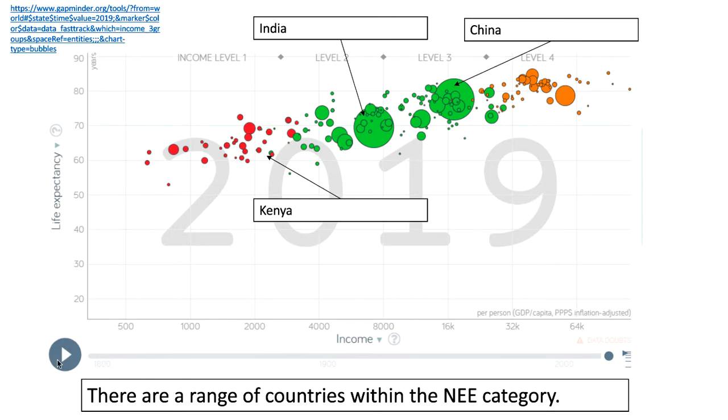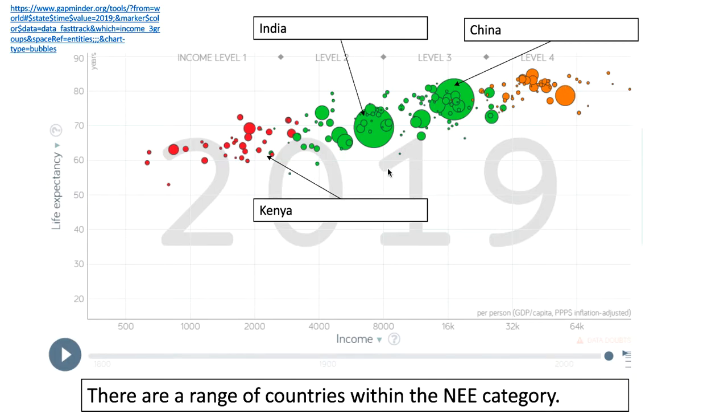Along the x-axis, we've got countries' income. That's GNI per capita, they've just called it income. And then along the y-axis, we've got countries' life expectancy. At the lower end, we've got very low incomes and low life expectancies of around 60. As we move up the income, we start to see an increase in life expectancy, but not for all countries. So this country here has a low life expectancy despite having a relatively high income. But in general, as income increases, life expectancy increases.